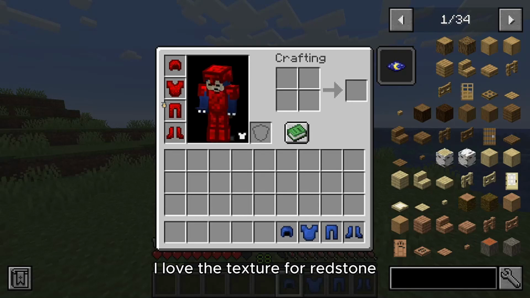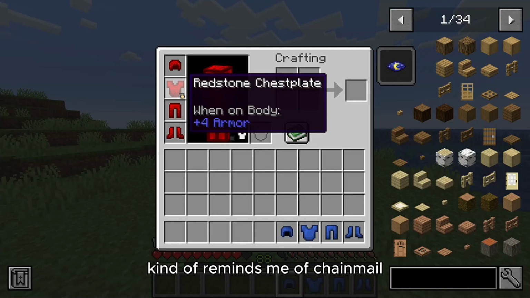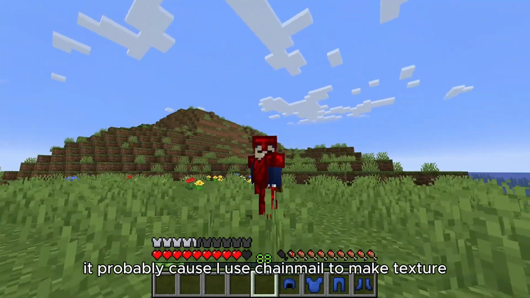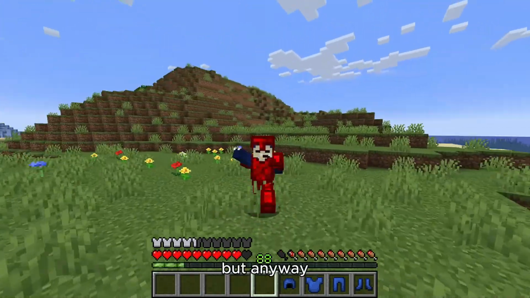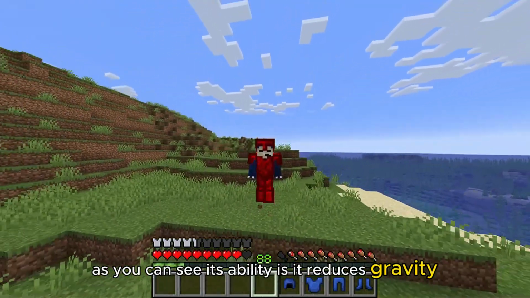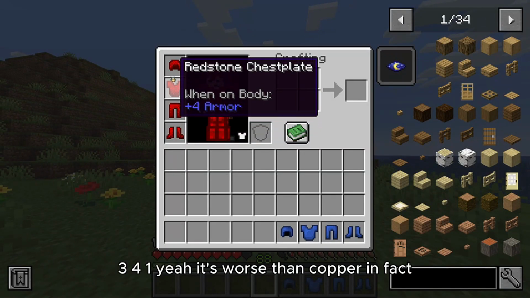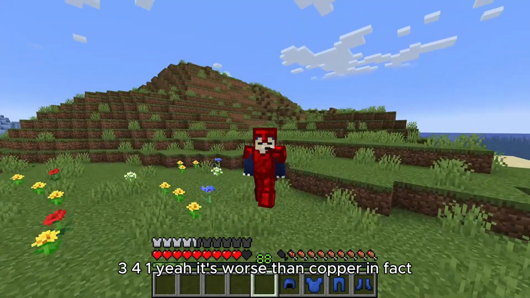I love the texture for Redstone Armor, in my opinion. It's very powdery looking. Kind of reminds me of Chainmail, probably because I used Chainmail to make the texture. But anyway, this is Redstone. As you can see, its ability is it reduces gravity. Its protection's pretty bad. It's worse than Lapis, I'm pretty sure. You see 1, 3, 4, 1. Yeah, it's worse than copper, in fact.